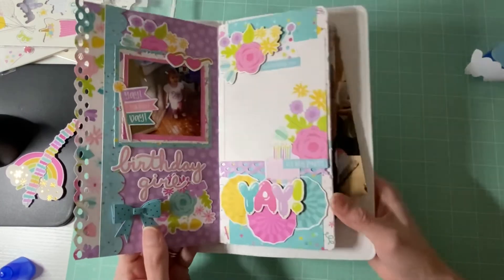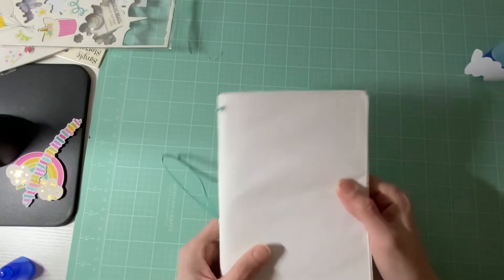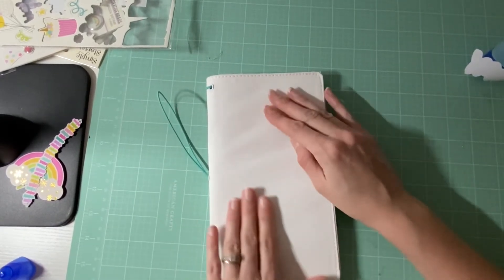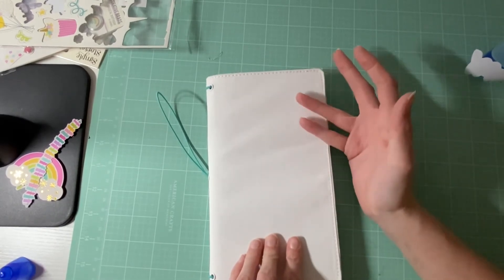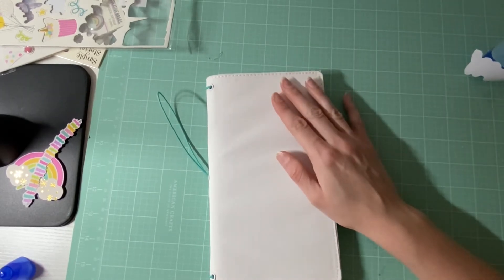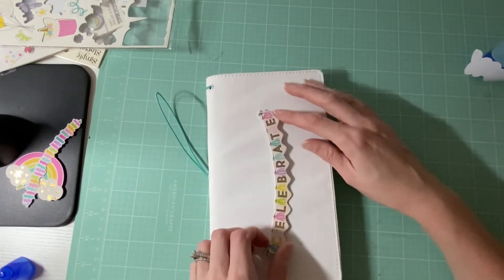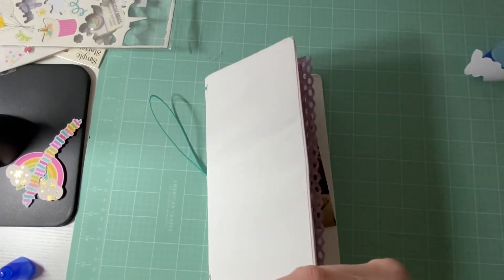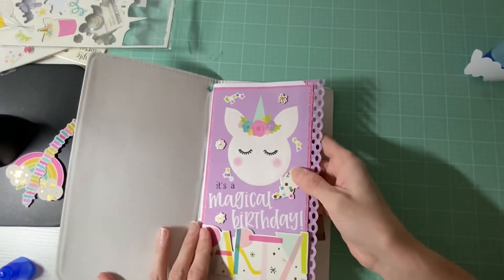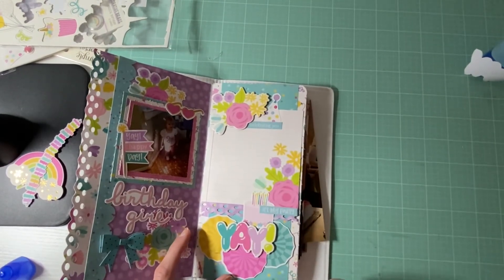I'm really excited with how it has turned out. I don't know what I'm going to do for the cover yet because this is kind of like a felt fabric cover, and I don't know if anything's going to stick to it — that is my only issue. I have these chipboard pieces, but they are too long for this. I don't really know what I'm going to do for the first page, but I wanted to show you guys where I'm at. I'm super excited to go on to the next one.